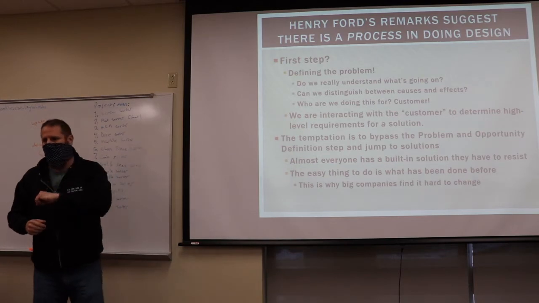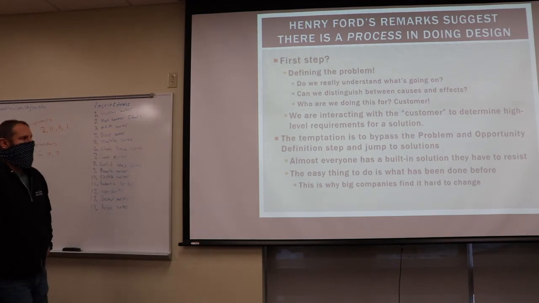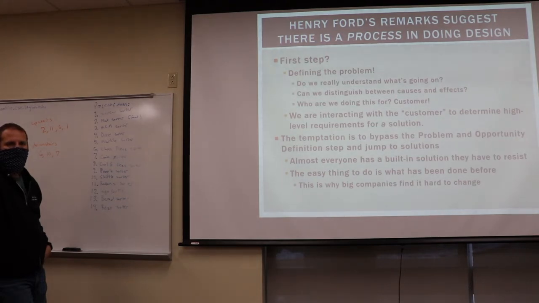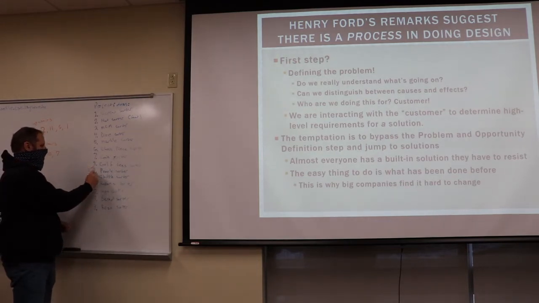Can I jump in one second? Yeah, absolutely. So one of the things, just as a practical example, this is why big companies find it hard to change. There are some big companies that do this especially well, and for example, Honda, one of their core design strategies is to avoid limiting themselves on the number of options that they're exploring as long as possible. So they continue to explore many possibilities in parallel as long as possible, and then eventually they have to make a cut and say, okay, we're going to go this route.